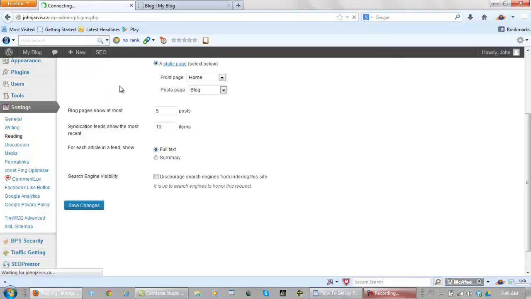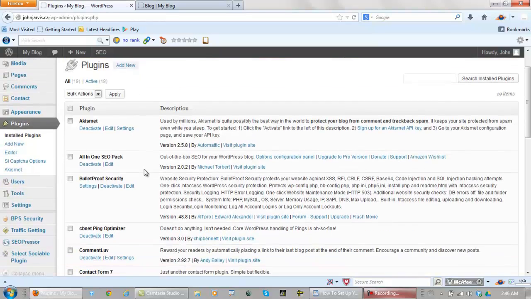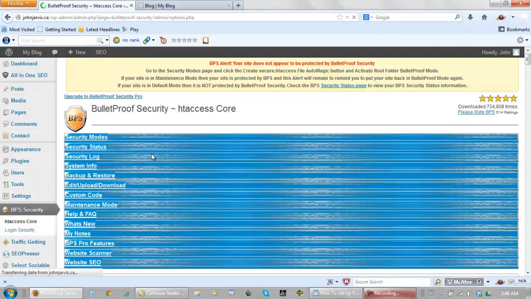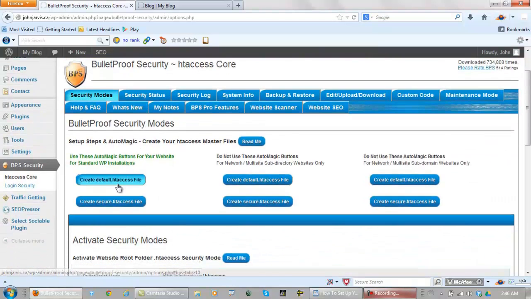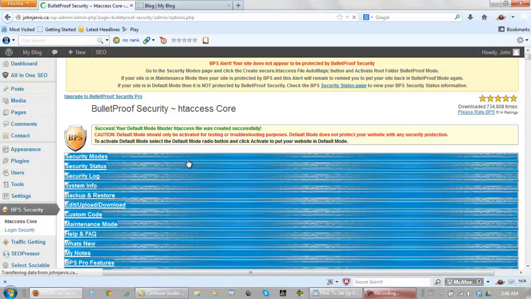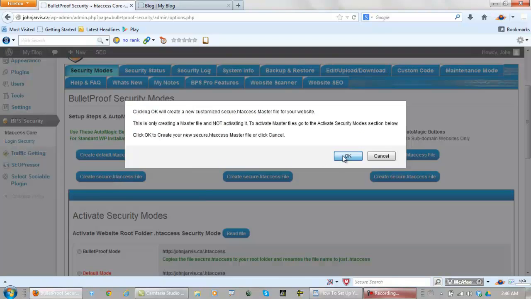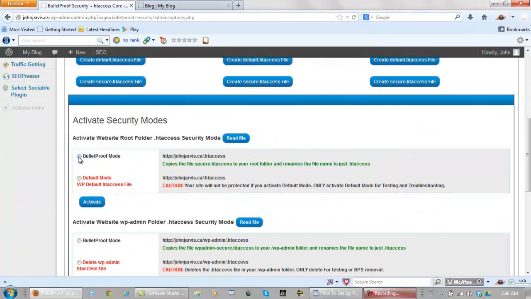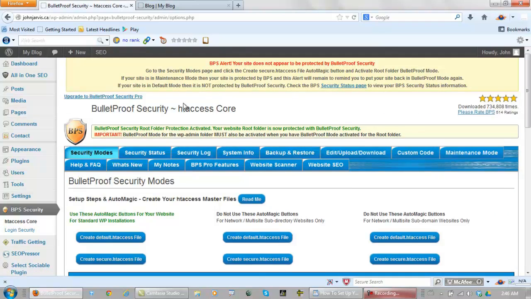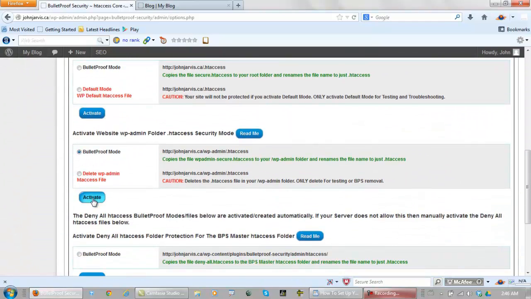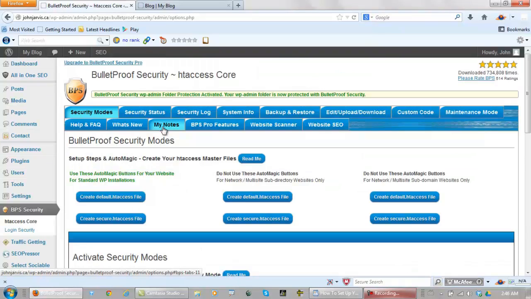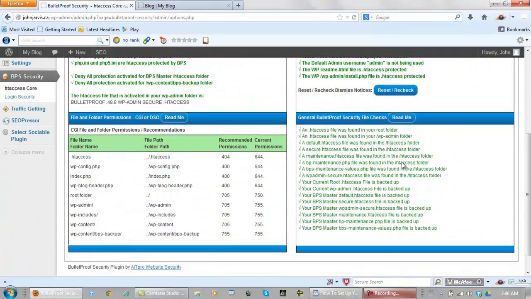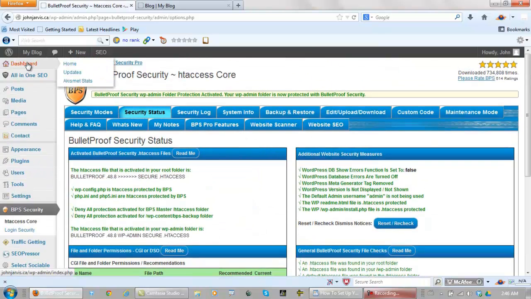Plugins, installed, settings, click the top one, the next one, bulletproof the top button, bulletproof the second button down, security status green, good to go. Back to dashboard.